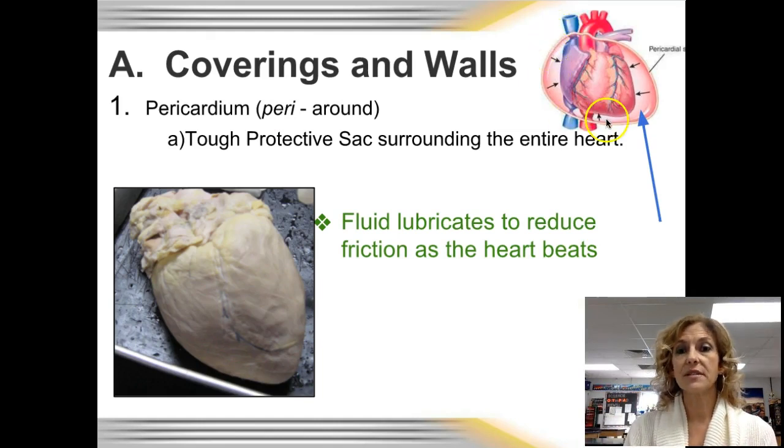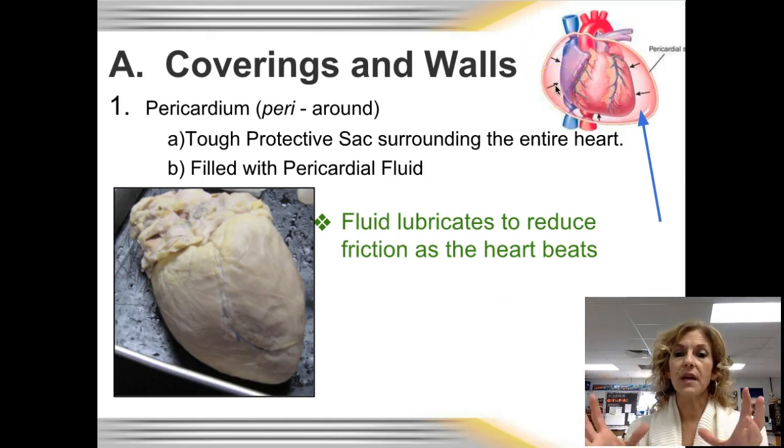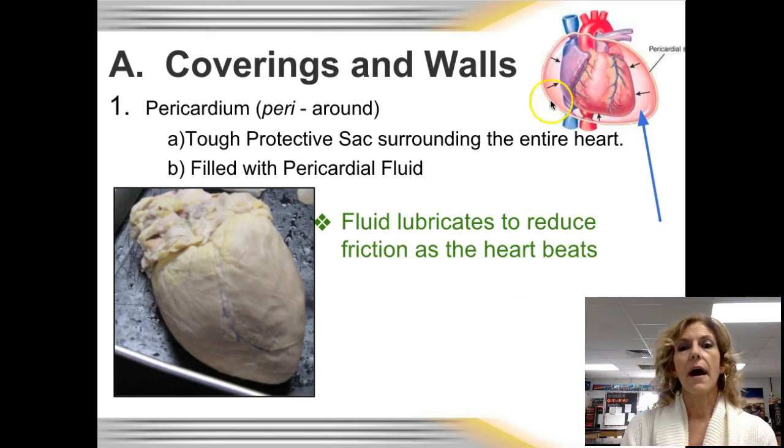So there's this double sac called the pericardium. It is filled with fluid called the pericardial fluid, so the names go together, right? And this fluid serves as lubrication. So this is a muscle, and the whole organ is going to expand and contract, expand and contract, expand and contract. So it might be rubbing up against this pericardial sac. The fluid provides lubrication, right? So they don't get stuck together, which would cause tearing of the heart tissue wall.